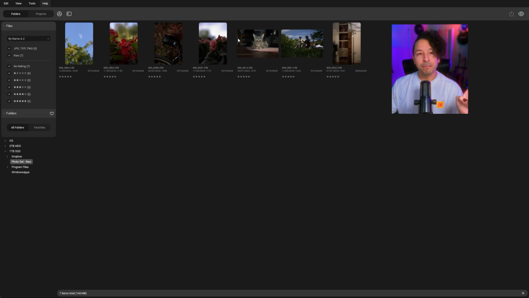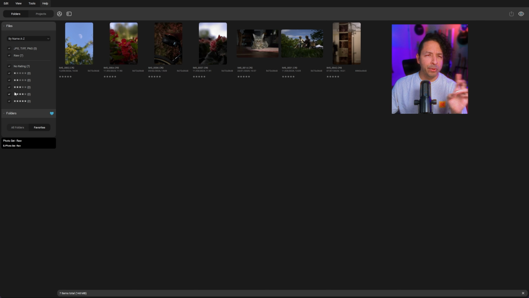I have a folder already set up with a bunch of raw files. If you're working on multiple projects at once and you want to keep track of things, what I suggest is going into each folder or each location that you want to keep track of and adding a little heart to that. What that does is basically just add a favorite. So you can go back and forth and keep track of different projects, different things you're working on.